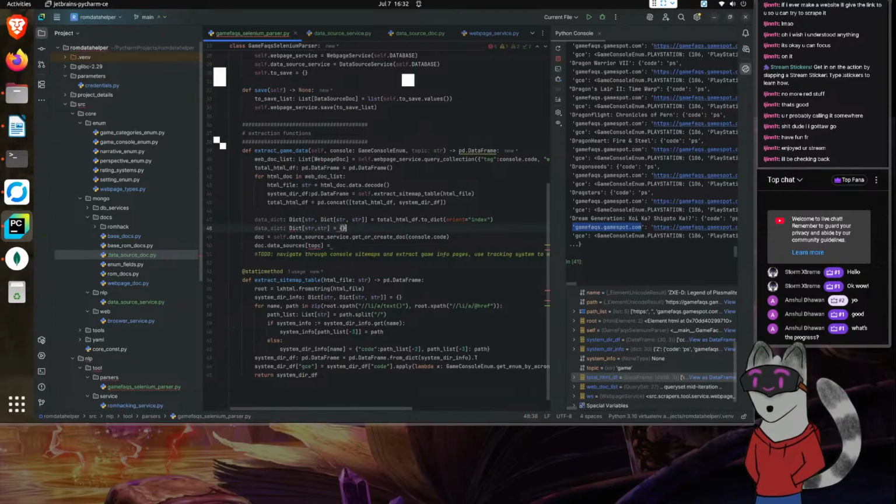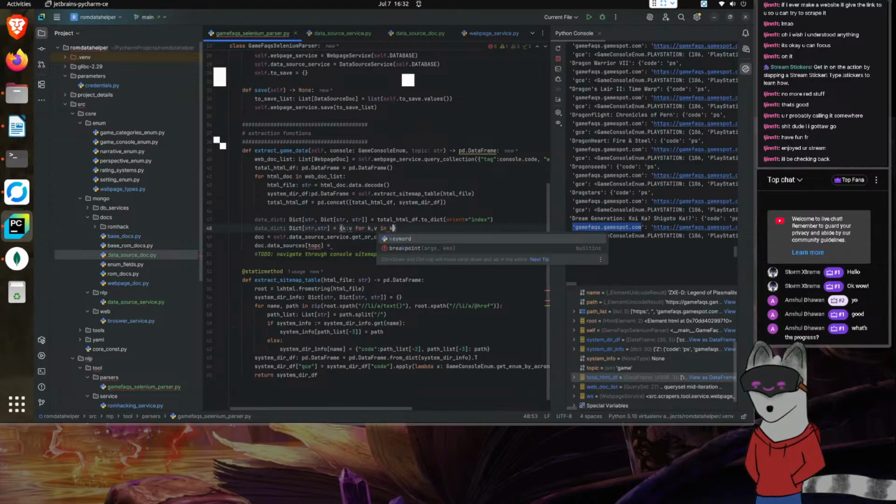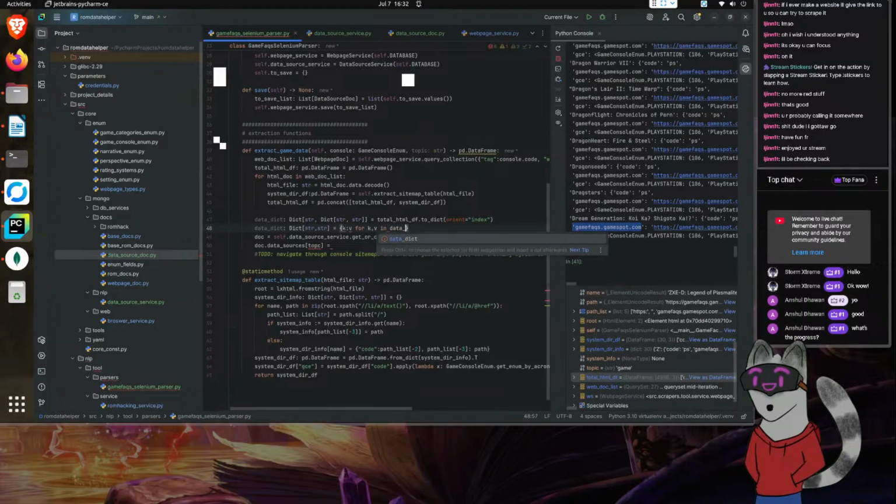In this case, we will have our KV, KV for KV in data dict dot items. And in this case, we want to go with the URL, but that's the second element.